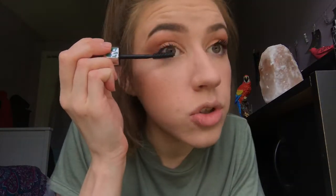Alright, so once I coated those lashes, I just like how this brush is different. It almost refines what the other mascara did. It coats through them a bit better. Gives it that second coating to make them really long, because my lashes are actually not that long. So you gotta do with what you got, you know? So the final step is just gonna be, oops.